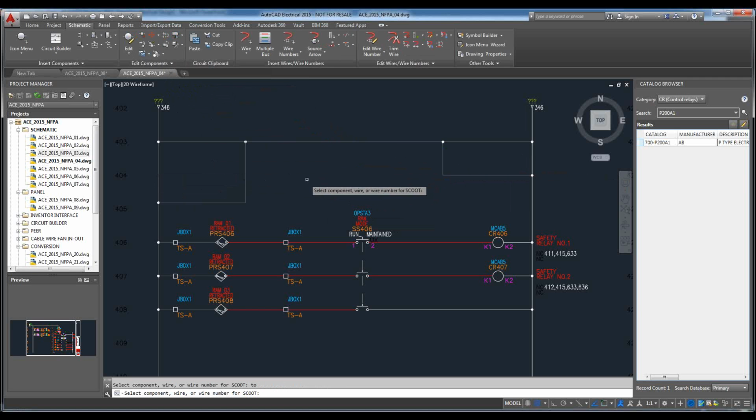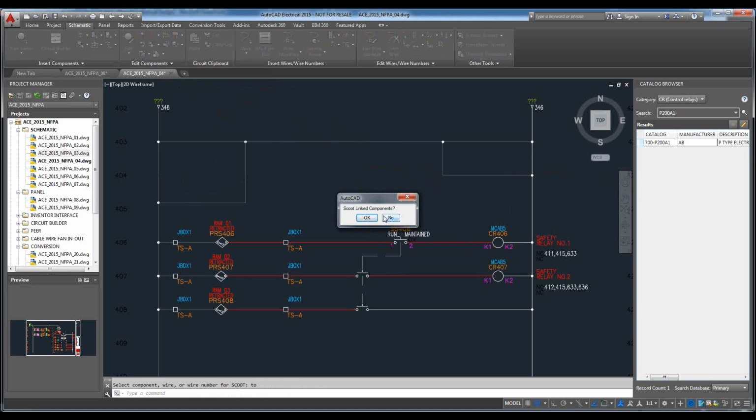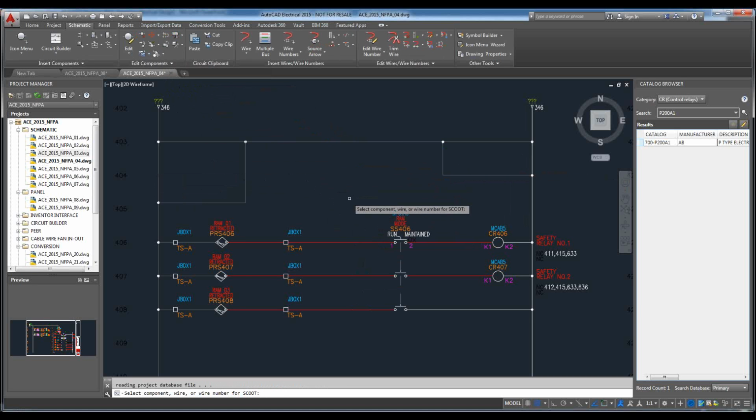There's specific tools like the scoot tool. If I wanted to move this component, I can simply move it, and you can see that everything is reconnecting, right? So that information is automatically trimming those wires, right? They're already done. Reconnecting those and re-extending that information, already done for me. So some of those tasks, we're talking about automating those tasks. AutoCAD Electrical is going to do that for you.